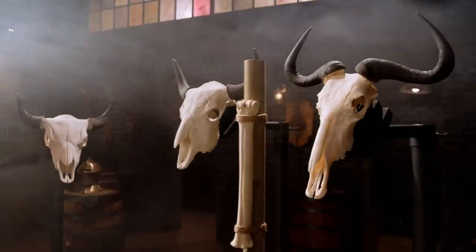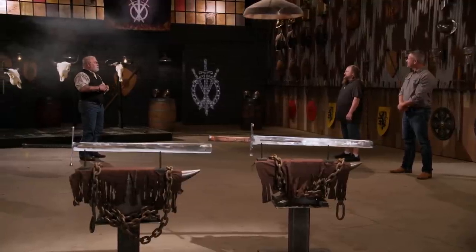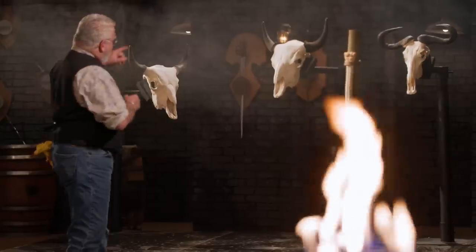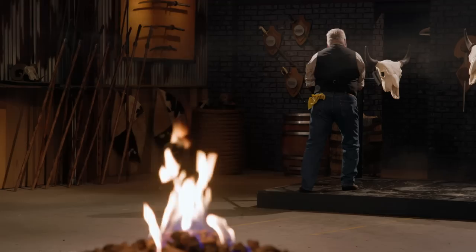All right, gentlemen, it's time for the strength test, the skull and bone chop. Now to test the overall construction of your blades, as well as how they feel while they're being used, I'll be chopping into these skulls and that nasty giraffe bone. Nathan, you're up. Are you ready? Yes, sir. Have fun.